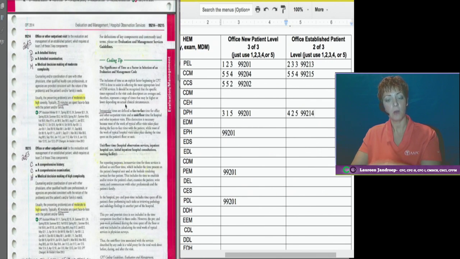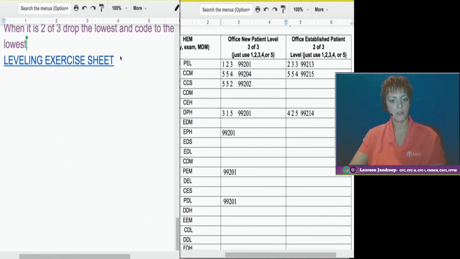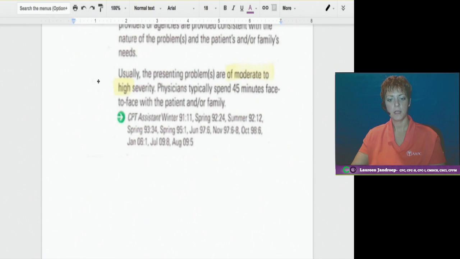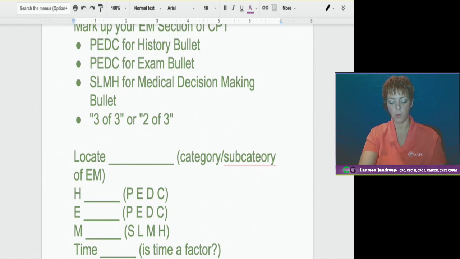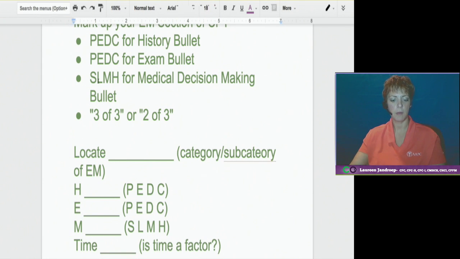If it's 3 of 3, code to the lowest, and then wherever my finger is on the lowest level, that's the code. I know that's the answer. If it's 2 of 3, I say get rid of the lowest, what's the next lowest? And you start doing it real quick in your mind, and you don't need the training wheels, or whatever you want to call it. So going back to my sheet here, you can see now a system for when you are on the board exam, or again, real world E&M coding.